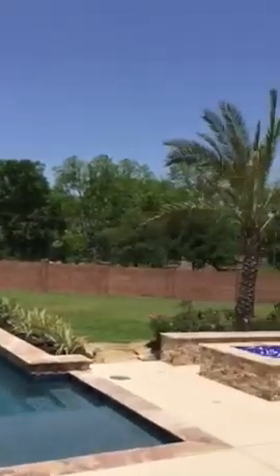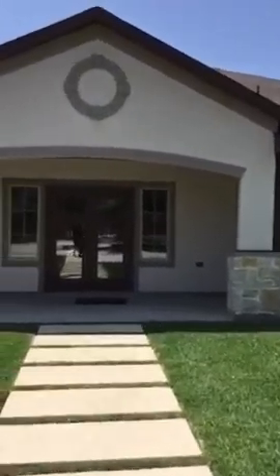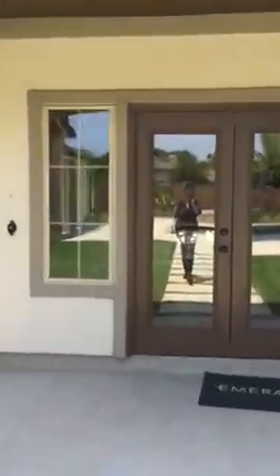So here we are at the pool — there's a fire pit there and then there's the casita. I don't have the key to the casita but basically it is a full house on its own. It's got its own living area, a little dining room, and then as you go through here, this is the kitchen area right here.